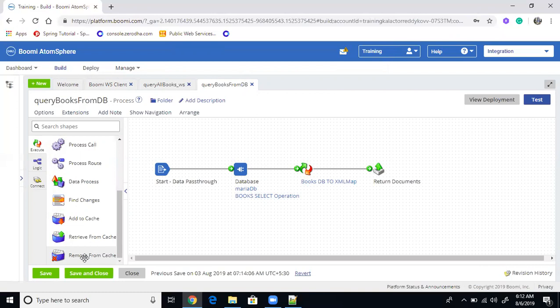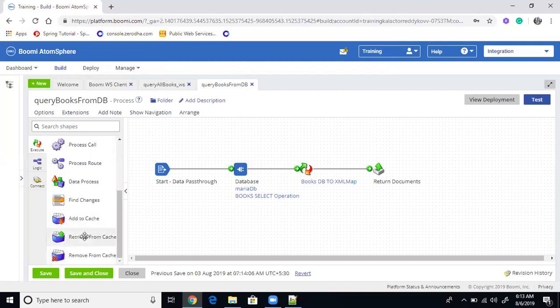So how does this document cache work? Document cache works based on indexing. Whenever you are writing data to the document cache, you need to index it. You need to define an index and give a value to the index. After the index is given, it will store the entire document at that particular index. When you are trying to retrieve it or delete it, you need to give that exact index. If you don't give the index, you will not get any documents.